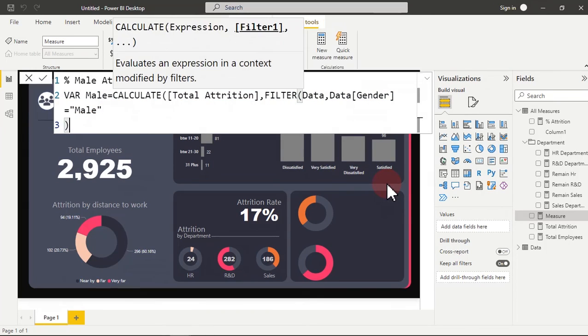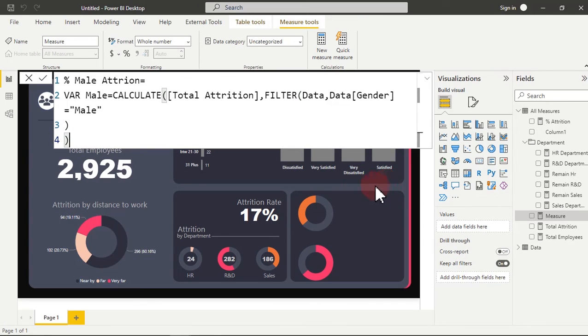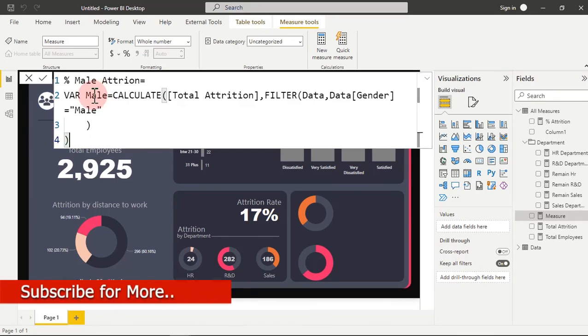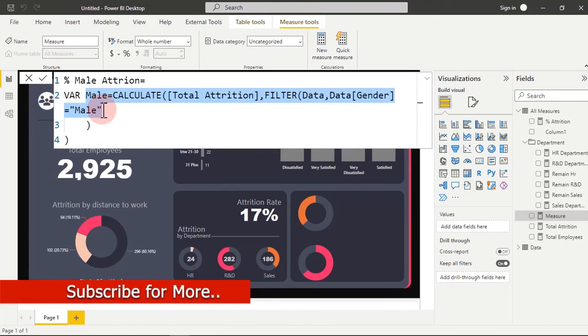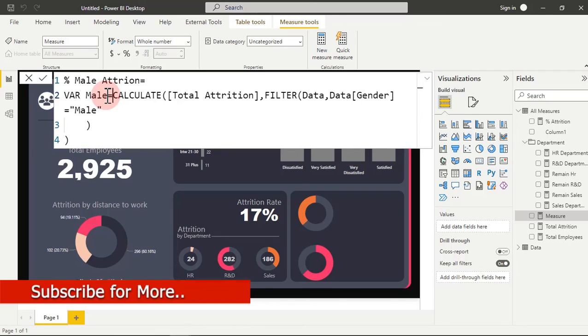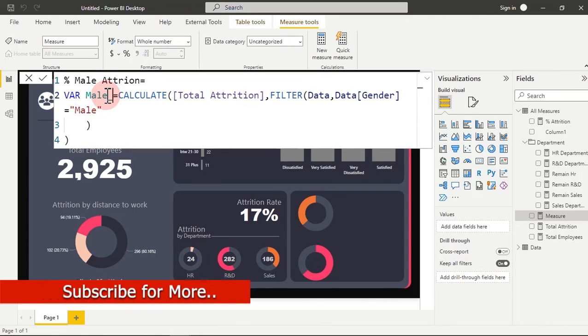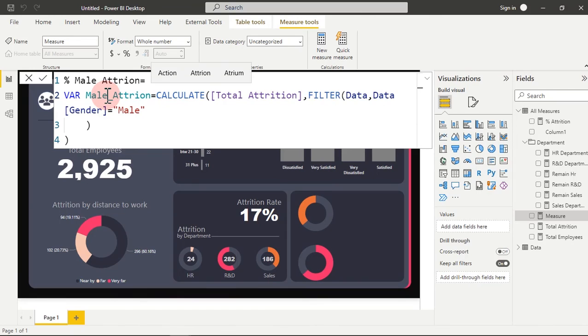So you close this, shift enter. So you can close this. So we've just done that. So shift enter, we close the second one. So now what is this? We've just stored the male gender attrition inside this particular variable right now. So I can just name this one underscore male attrition. So let me just name it male attrition. So I've just stored this particular number of male attrition inside this particular variable name here. That is what we have just done.